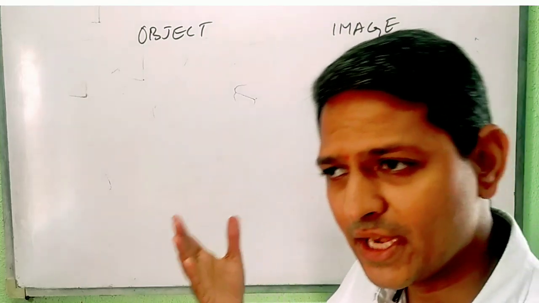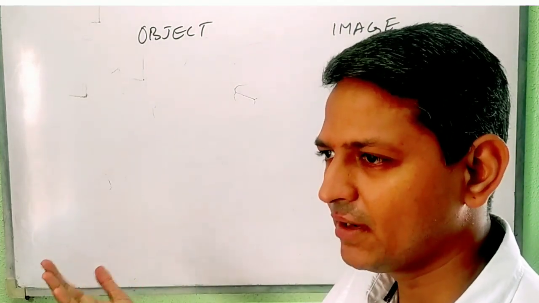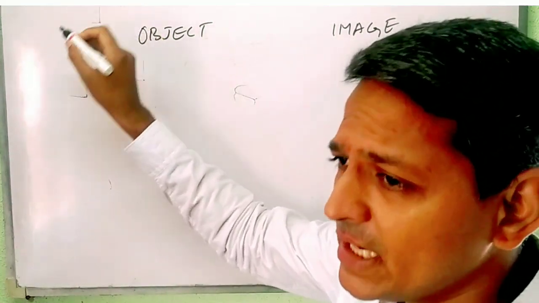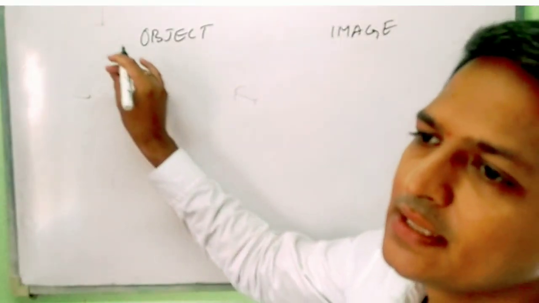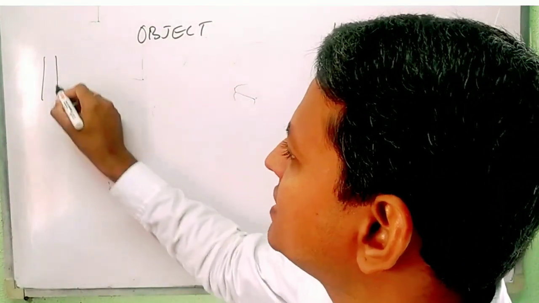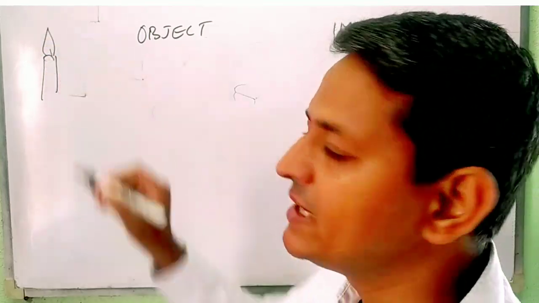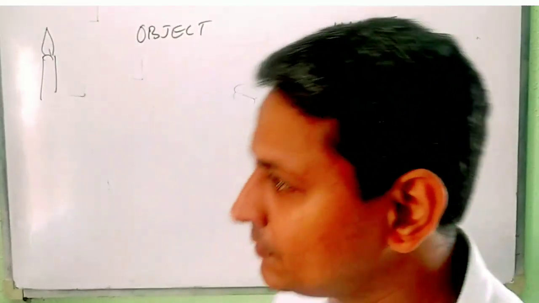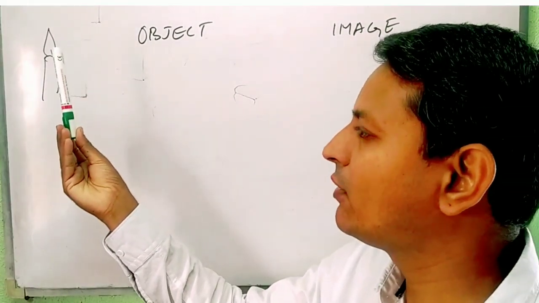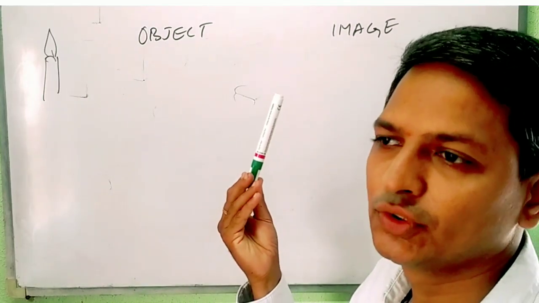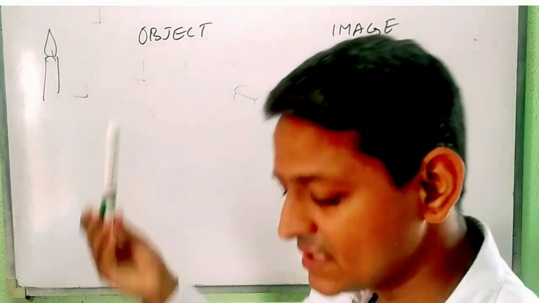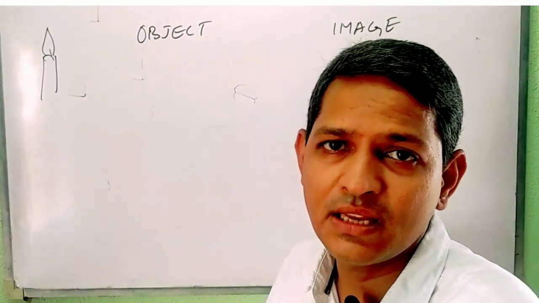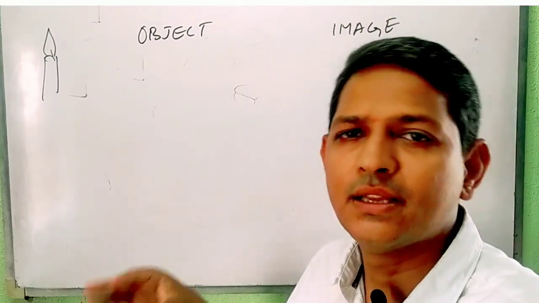If light falls on anything, what happens? Some objects reflect back, meaning they send back the light. The objects which send back the light are said to be objects. Suppose there is a candle. The candle is giving light by itself. This is called an object. If I place a marker here, light falls on it and it sends the light back, so light is reflected back. This is also called an object. So what is called an object? Anything which produces light by itself or reflects light is called an object.